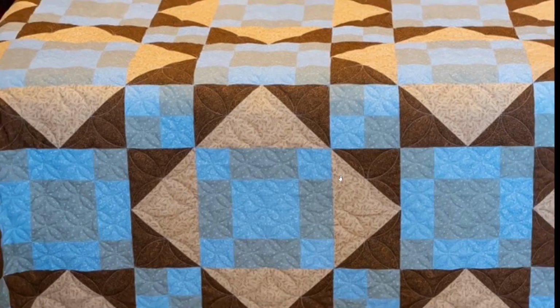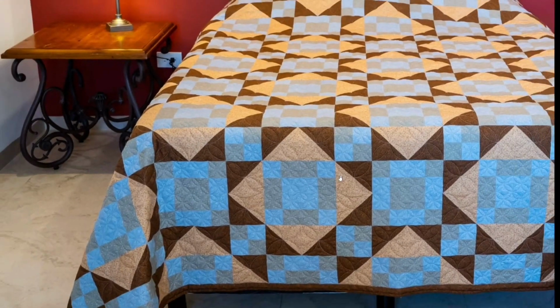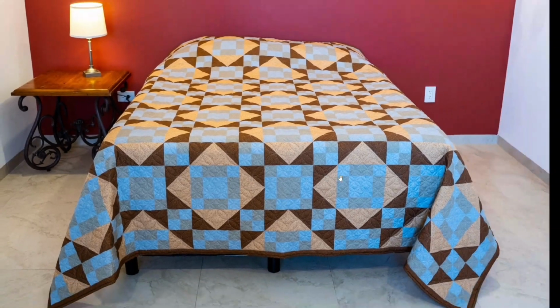Beautiful quilt. Love the color scheme in it too, and I've noticed that the way that Fidel has designed this, he has one color pathway going on the top of the bed, and the drop is actually another, and I think that in itself makes this really fantastic. So thank you, Fidel, for sharing that with us. Your quilting is absolutely beautiful.